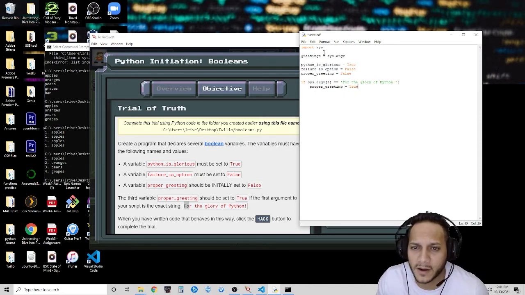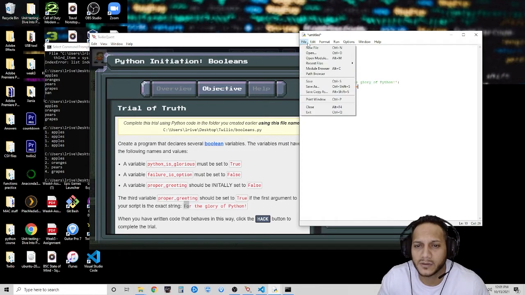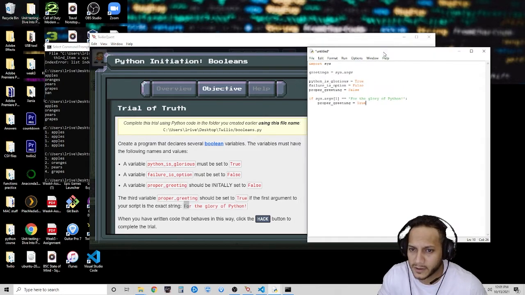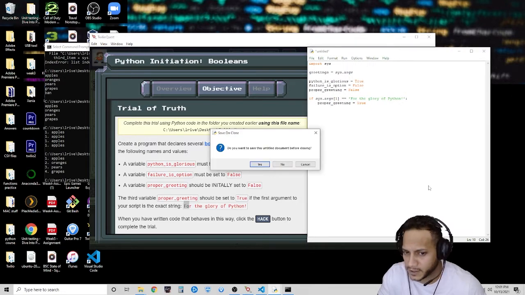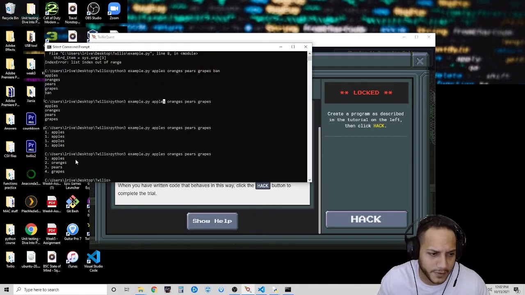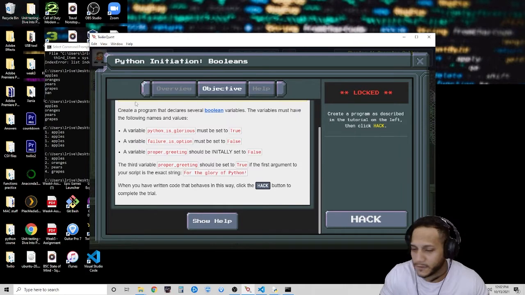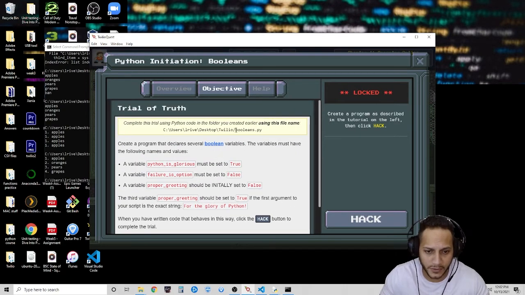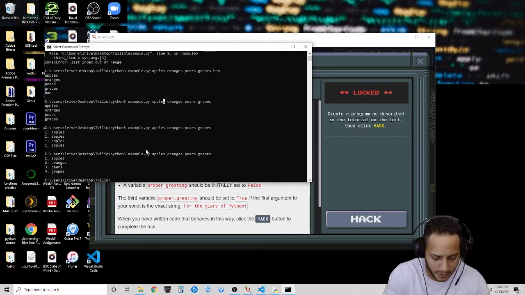Okay, and let's test this out. So we're going to save this. I already have the file here, so let me go ahead and close this out because I have it all saved. I don't want to save. And let me go ahead and put it this iteration, booleans. Okay, so now let's go to the command prompt to test it. So notice I'm still in my Twilio folder, and the name of the file is called boolean, so make sure you call it boolean. So I'm going to open Python 3.